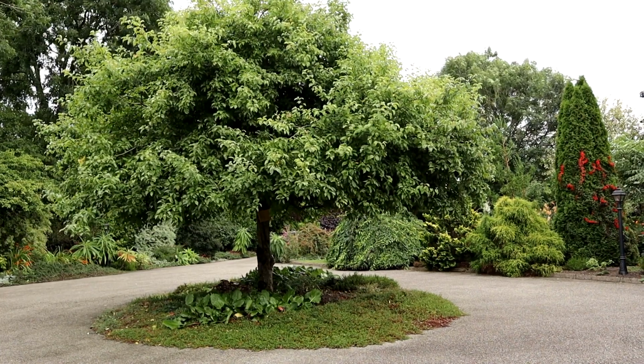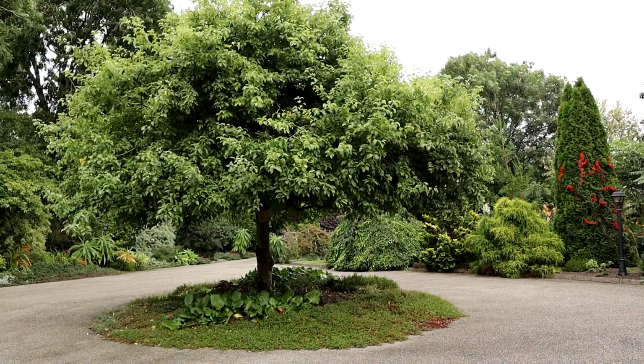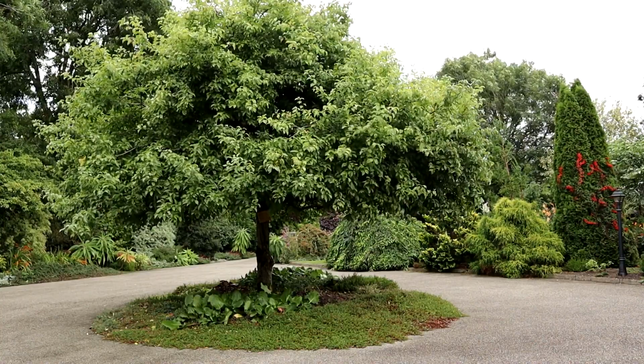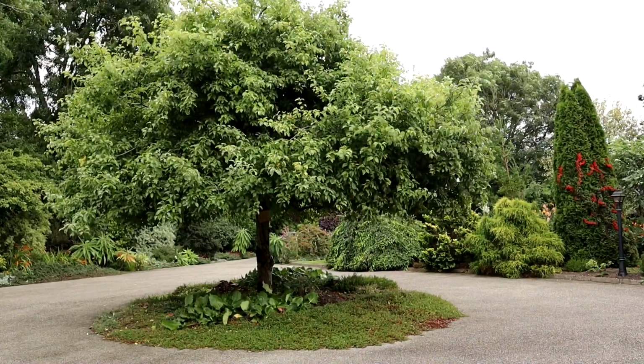I love this crabapple tree. I believe there's a story behind this tree. How old is it? That tree is about 21 years old, because when we built the house, we put a roundabout here. I'm not great at reversing, so it's easy, then I can just drive around the roundabout.